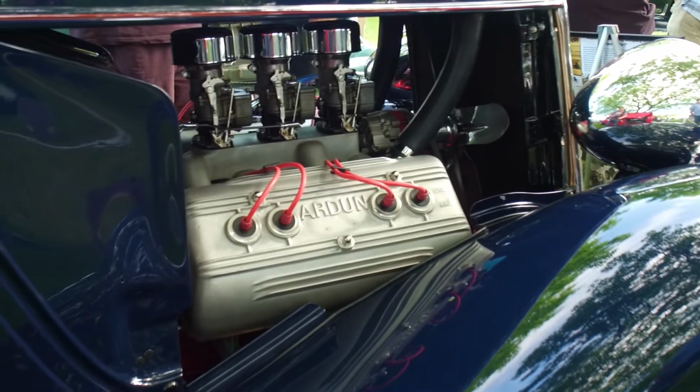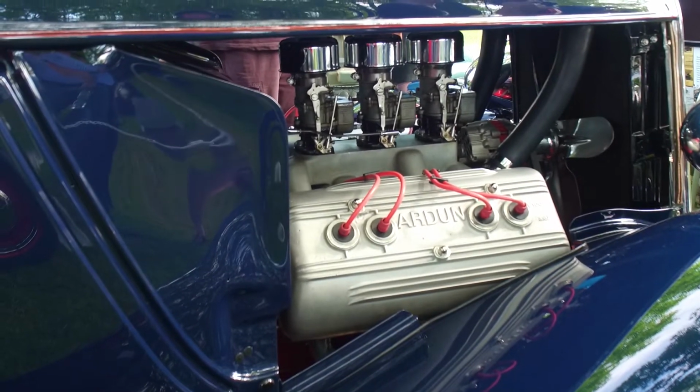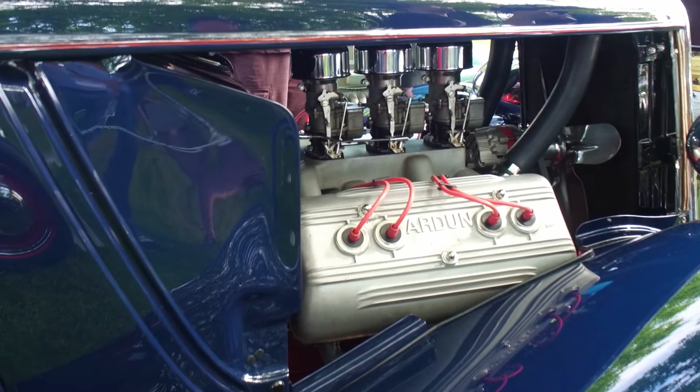The Ardun head, there's more to the story. Zora Arkus-Duntov and his brother, as you mentioned, designed the head, but what did Zora Arkus-Duntov end up doing afterward? He became the chief engineer for the Corvette. And the Corvette, when it was introduced in 1953, had a Chevy 6 with 3 carburetors on it. Okay, so they tried to address the breathing problems then. But as soon as the V8 came out in '55, Duntov said, get that thing in there. And by '56, they stuck dual quads on it, and the rest was history. The small block Chevy in '55 absolutely obsoleted the 12-port heads, the Ardun heads. Mm-hmm. That was ancient history.